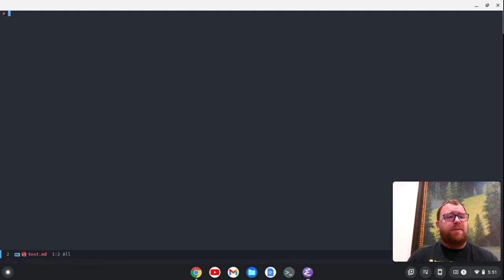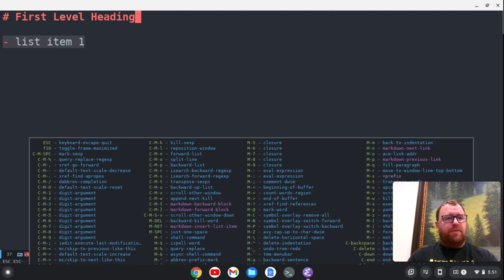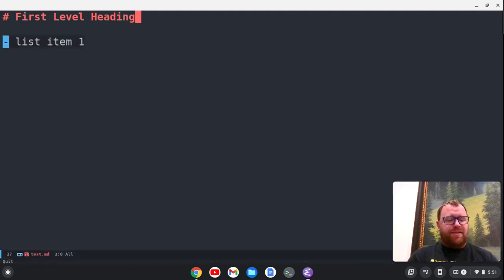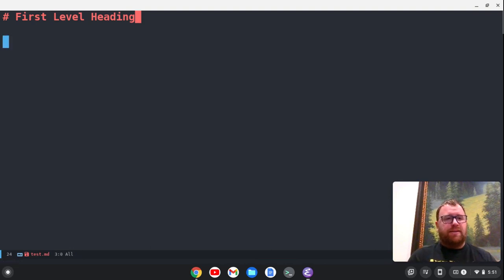So it's a regular Emacs key binding. Yeah, I'm getting syntax highlighting when I put a first level heading. And I'm getting some attempt at auto completion. Let's make this a little bit larger for you. Okay, and then we can do, I don't know, list item one. Actually, let me get out of there. Oh, Control G. Okay. Interesting. All right. Let me quit that and let's just go back and kill this line.